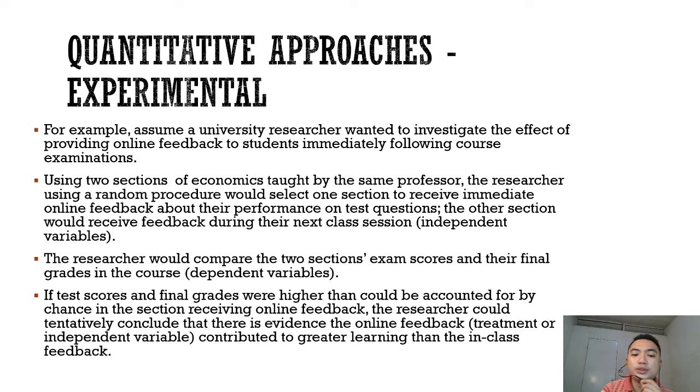Okay? So that means now, because of online feedback, tumaas yung final grades or the test scores of the student. So, basically, the researcher can conclude that. So, we are testing these two sections. We are experimenting these two sections kung meron bang effect online feedback towards the student. So, in conclusion, meron daw effect. But that is just an example.